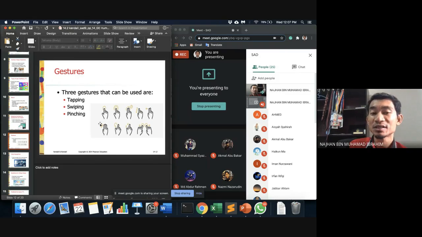Three basic gestures that we are using these days: tapping, swiping, pinching, right? For example, with one finger, something will display. Two fingers, to move, right? Three fingers to move up, right? And four fingers is different, right?